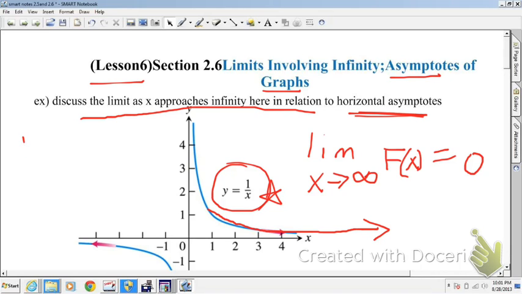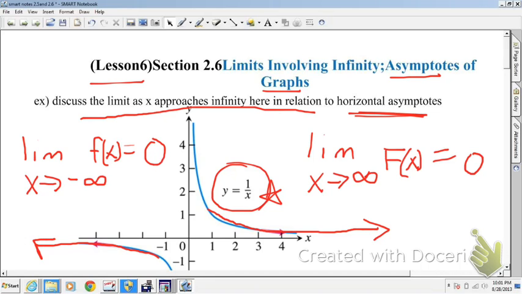Okay, now let's try again. What's the limit, do you think, as x approaches negative infinity of this function? Well, as I'm going further and further out the x-axis to the left, what's happened to those y values? Well, they're getting smaller and smaller and smaller too, closer and closer to 0. Although they may never reach 0, they're getting awfully close to 0. So that would also be 0. Okay. Let's take a look.